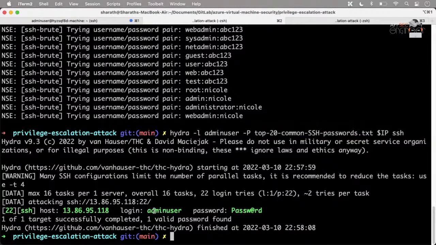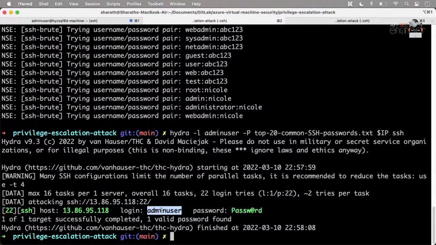It clearly says that there is a username called admin user and a password called password. Actually, this is not a strong password. For some reason, Azure has allowed this to be created as a strong password, because it follows all the password characteristics they specify: it has an uppercase letter, a special character, and is at least 8 characters long. So it satisfies the password policy. Using this password, let's see whether we can access this virtual machine and escalate privileges to other services.